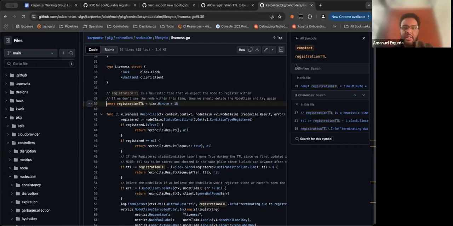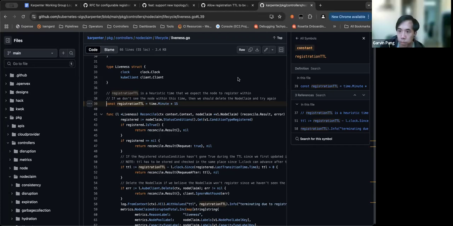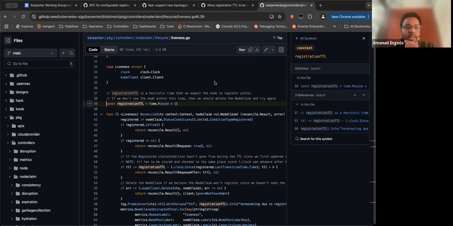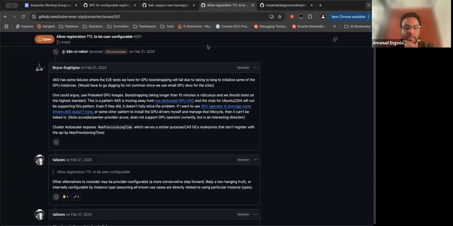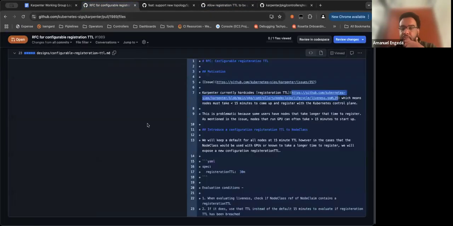If we can have these details inside of the RFC, that would be great. Yep, I can add to it. Okay, sounds great. Anyone else have any other comments or thoughts around this? Cool. If none, then we can move on.